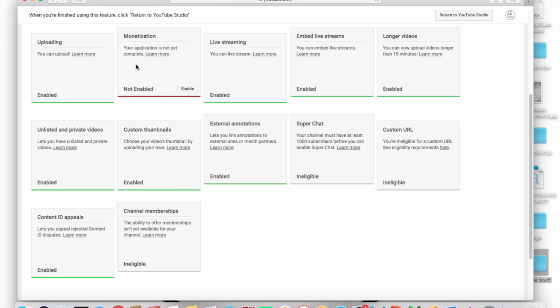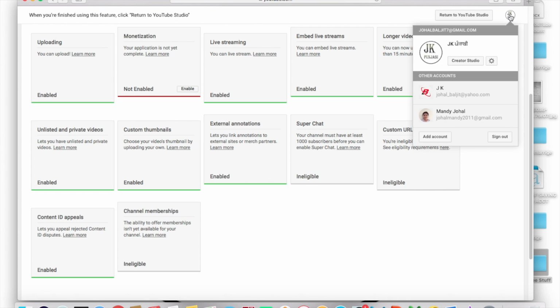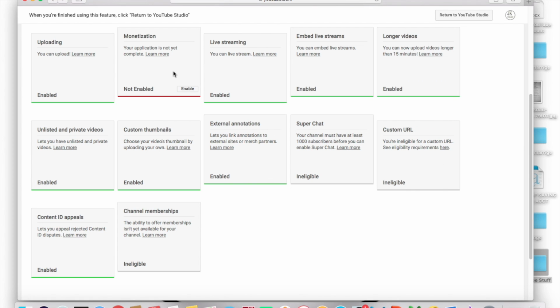We are basically going to talk only about monetization. You will apply for monetization once you finish your target, but we can still get ready for monetization, and there's a lot of things you have to do. That's what we're going to do. You can still set up your Google AdSense account.